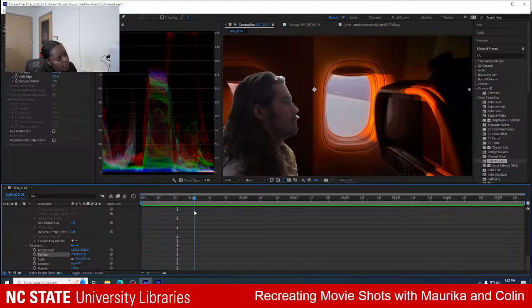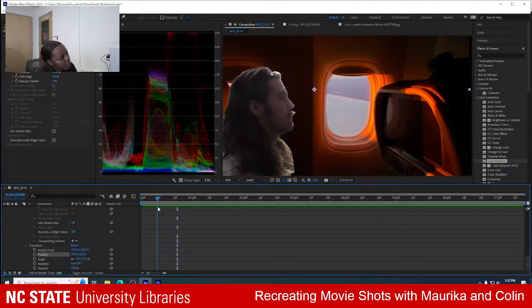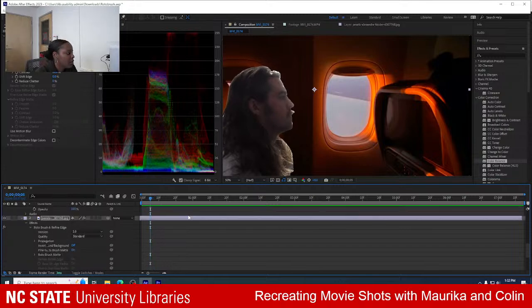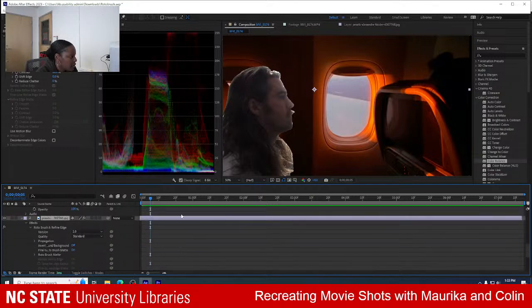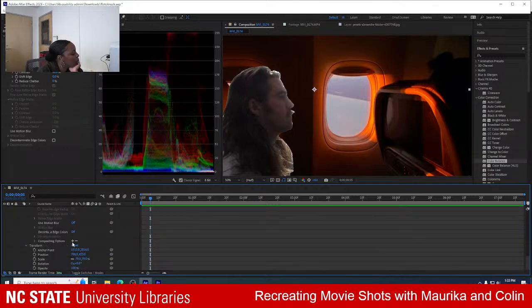So we see him start to move down here. I think that if I go back to my image and I'm going to add a keyframe there, but I also want it to move down a tad bit here.